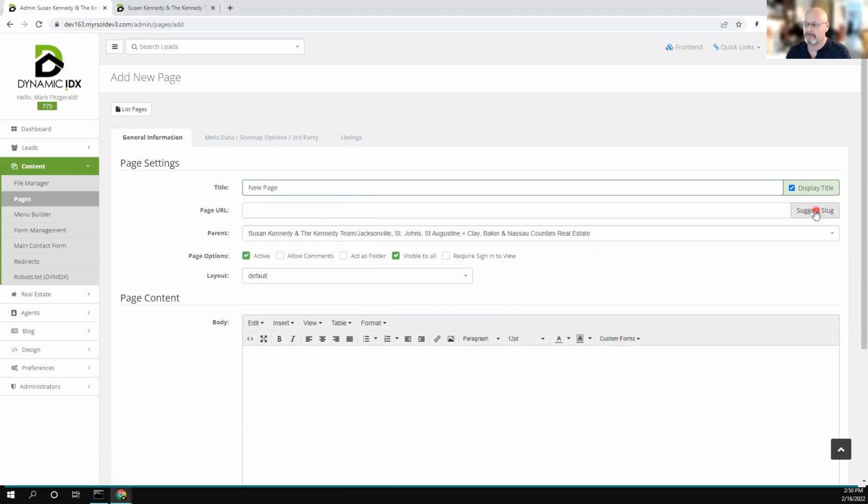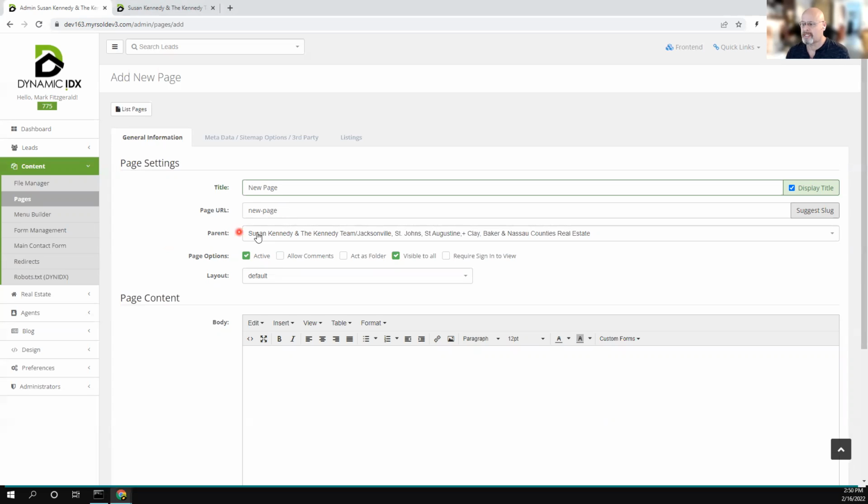Now that is just simply a fancy way of saying what the actual page URL is, which is when you go to a browser and you see something up here, it usually has some fancy name .html or something. You'll notice there's no spaces in it. It's usually a dash or an underscore. My preference, I use dashes for pages and underscores for folders.